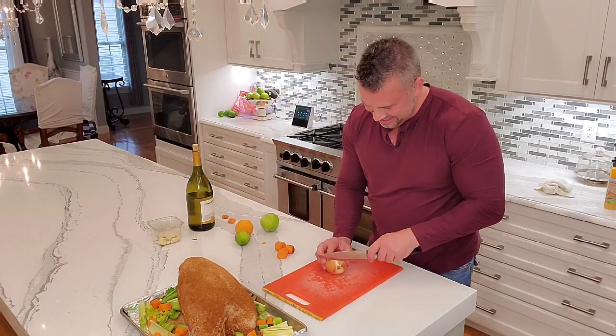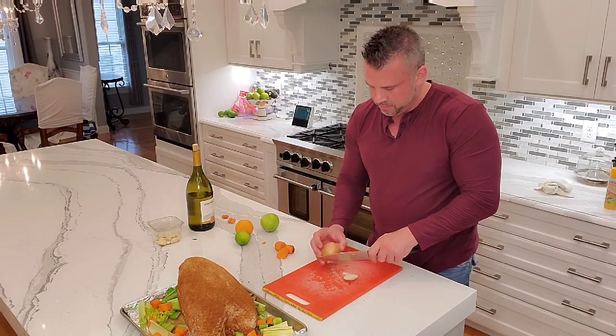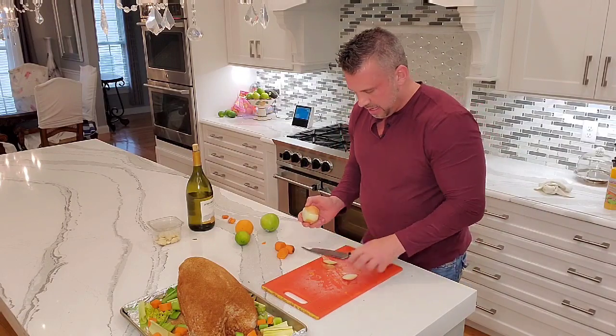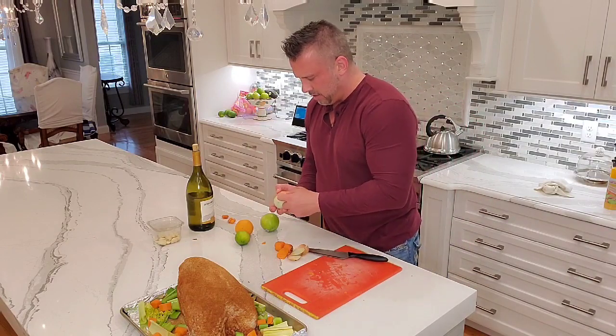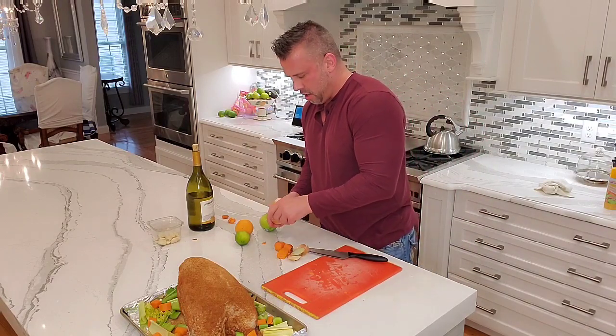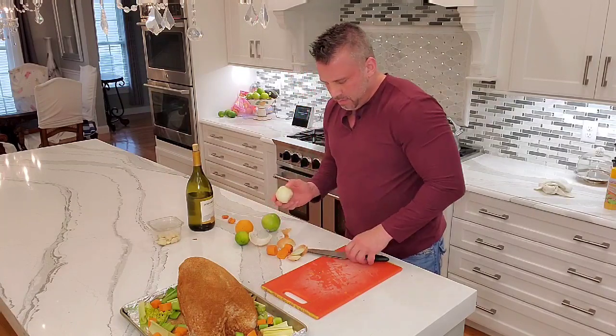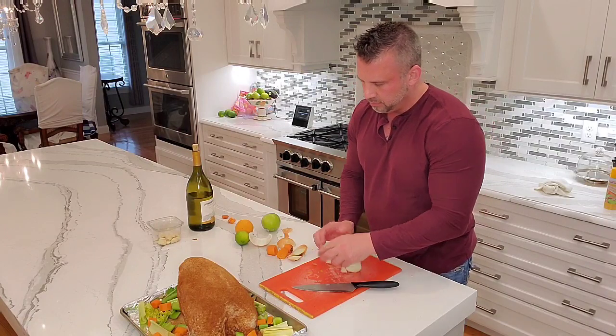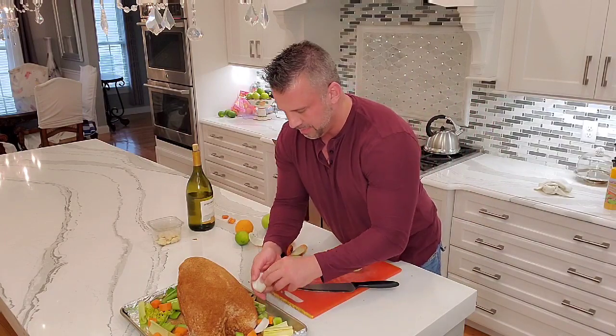Onion. Again, we're not dicing this up. We're just kind of going to quarter this and put them all over the place. So it's a pretty easy cut.